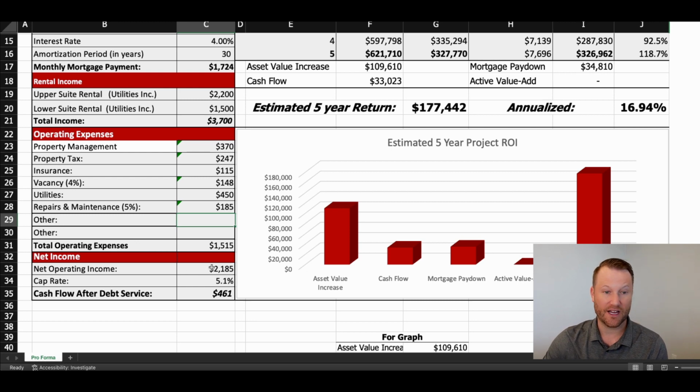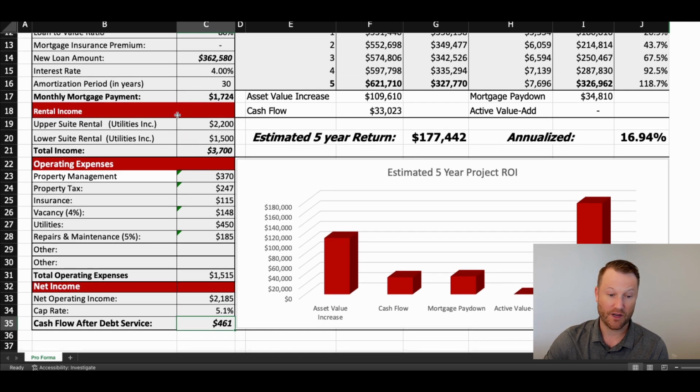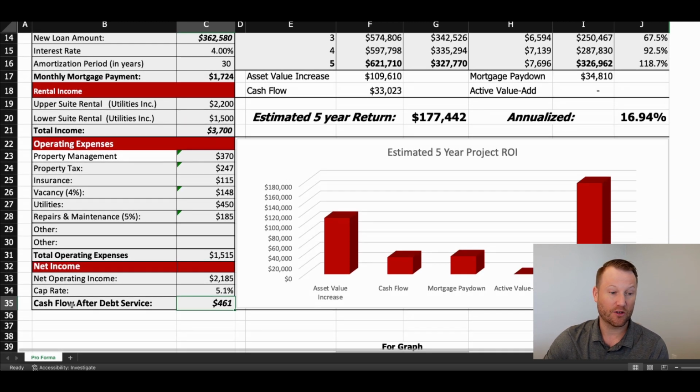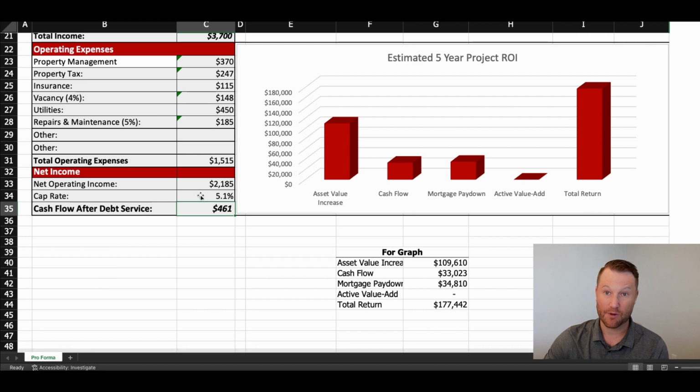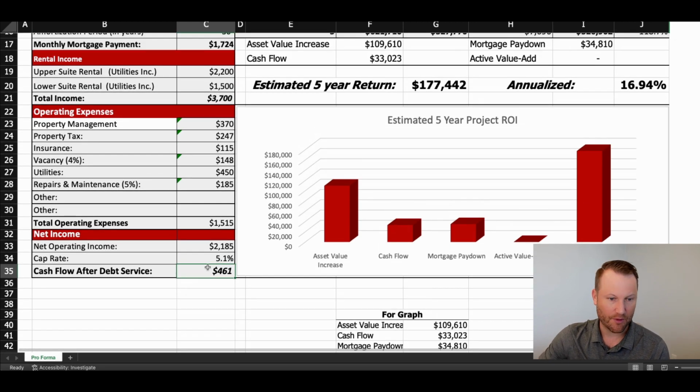So our net operating income is our gross rental income less our operating expenses, okay? And then our cash flow here after debt service will take out the monthly mortgage payment from it as well, all right? Now I've got a little formula in here where I calculate the capitalization rate. That's a pretty sophisticated metric for income property analysis. It's much more common in commercial property, but I've always liked just including it because it's an easy thing to just stick in there.